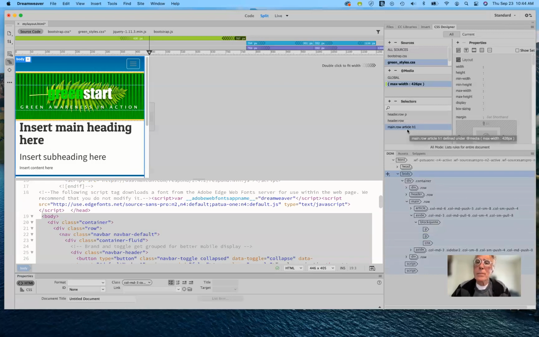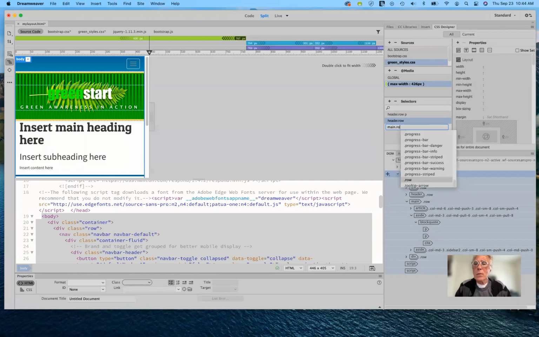So let's make sure that this is right. Well, let me go ahead and delete this and let's try this again. Make sure that I have the maximum width here. Let's go ahead and add it. So as we're doing that, I'm going to make sure that I've done this right. So I want main.row, and I want space article.